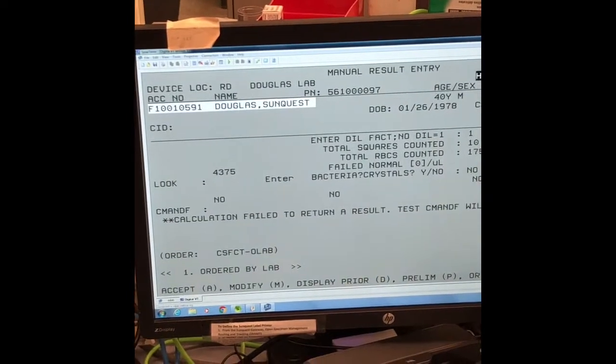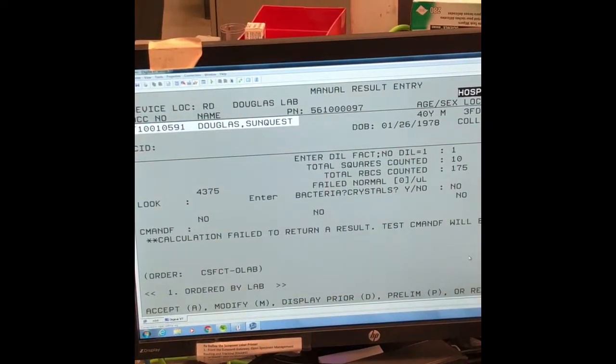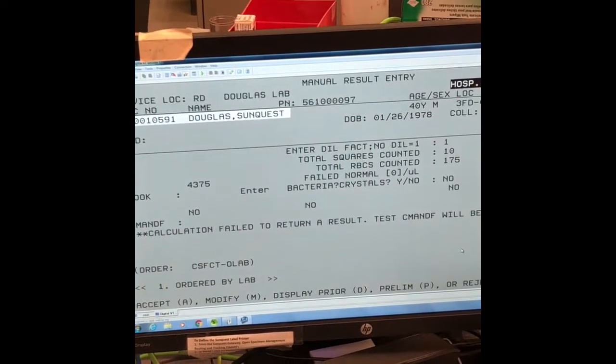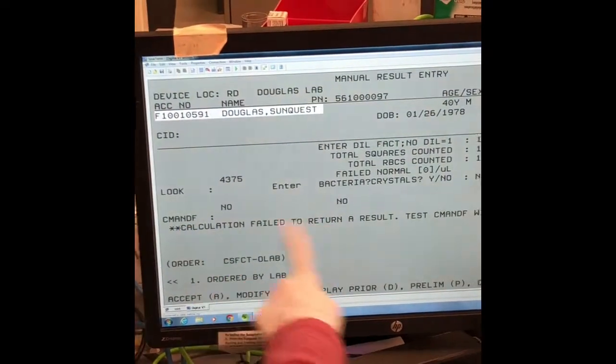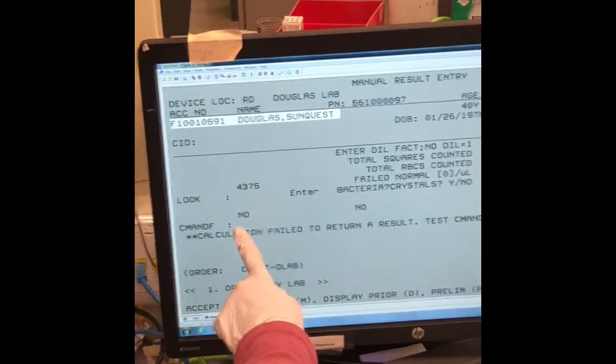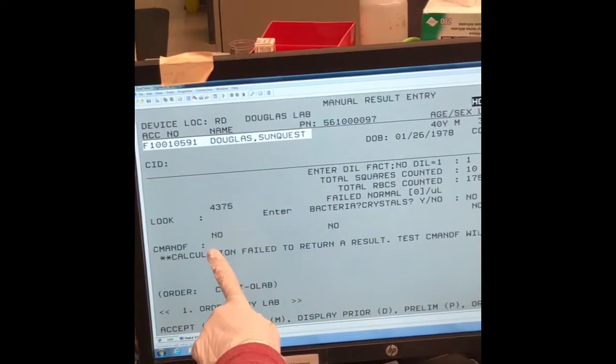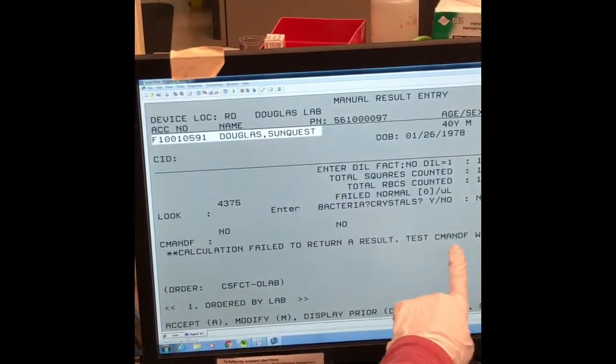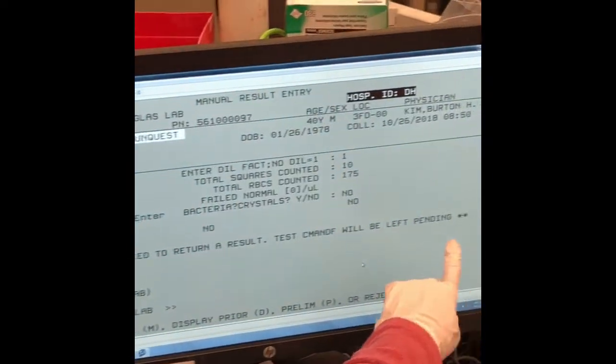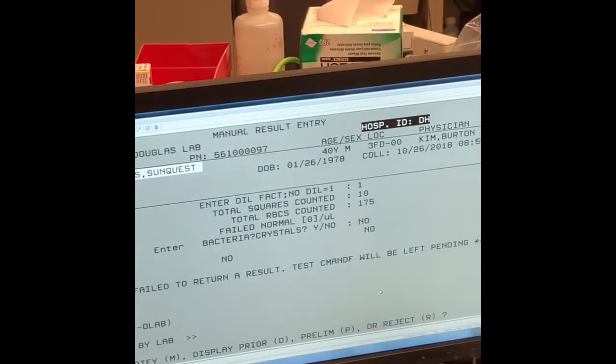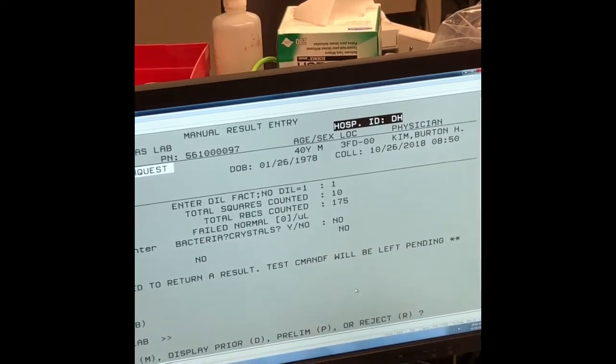Everybody, the manual diff that you have to do. I thought it was before also for the calculation. You have to go live on the slide, spin your sample down so you will see the slide, and then the differential will be pending because it's greater than 5. That is done in Sunquest. You can do one, but sometimes it tells you that.